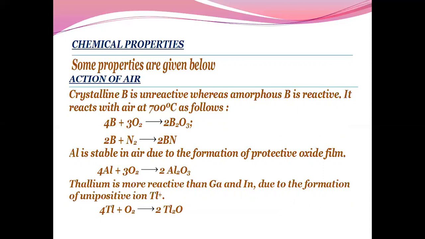Aluminium is usually stable with oxygen after an oxide layer is formed. It first forms an oxide layer on the outermost surface. After that layer is formed, further reaction with air is not possible. Thallium is more reactive than gallium and indium due to the formation of unipositive thallium ion.